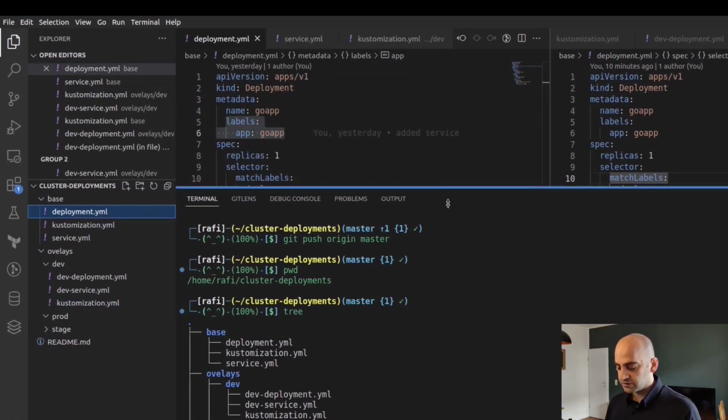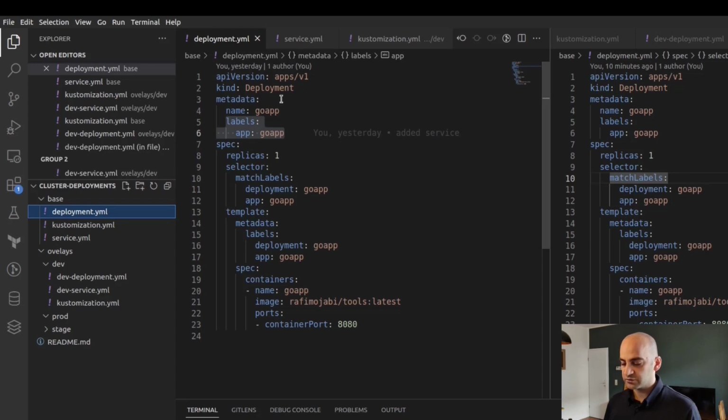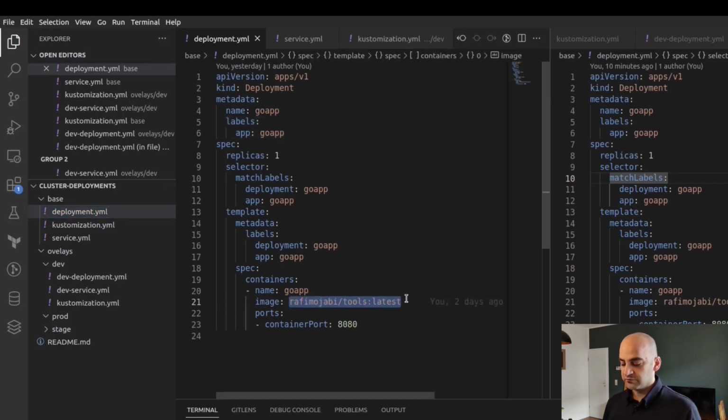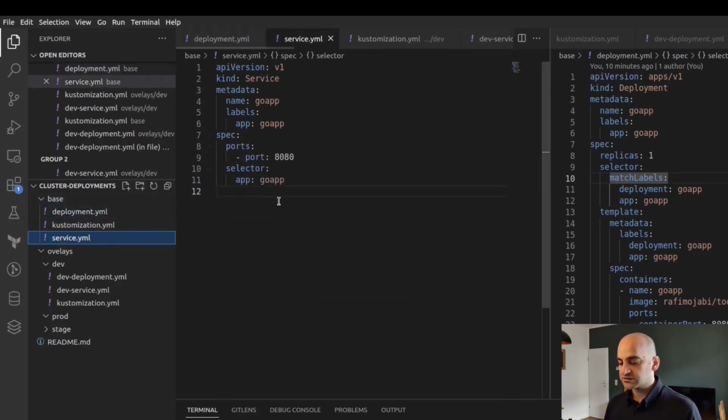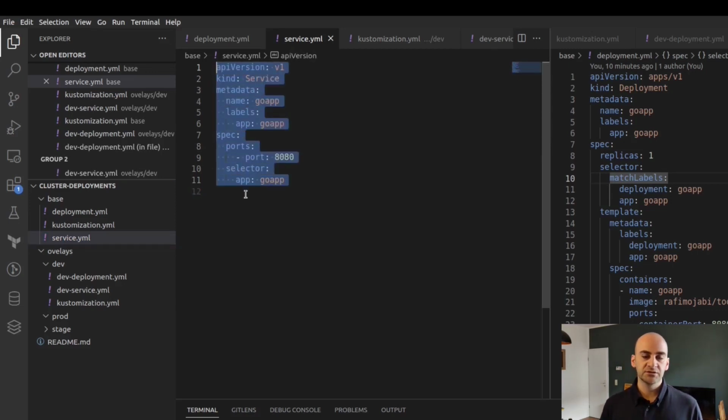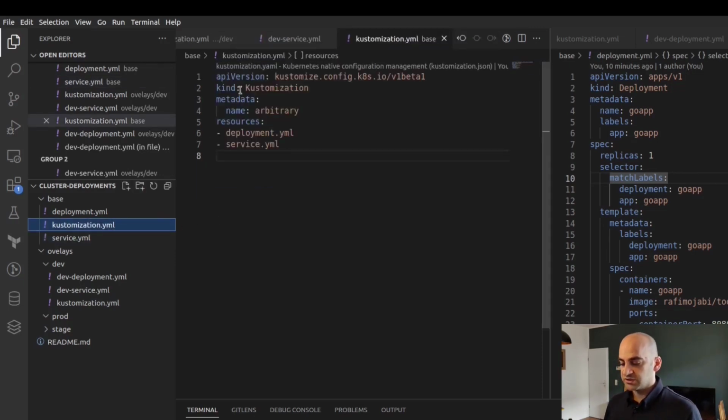In the deployment file, you can find a simple deployment file for Kubernetes. Nothing special here, but the point is that the image in the base is defined as latest, right? We will change it based on the environment we are trying to deploy this deployment to. But for now, let's keep it as latest inside the base directory. And for the service, there is a very simple service attached to the deployment to provide accessibility to it.